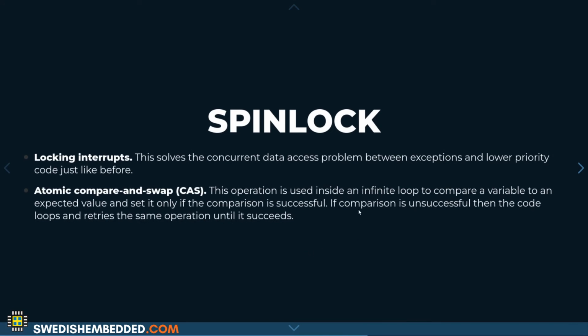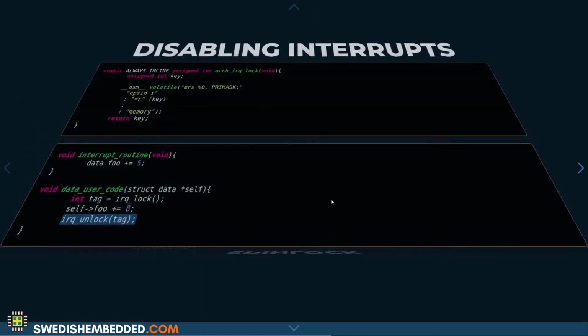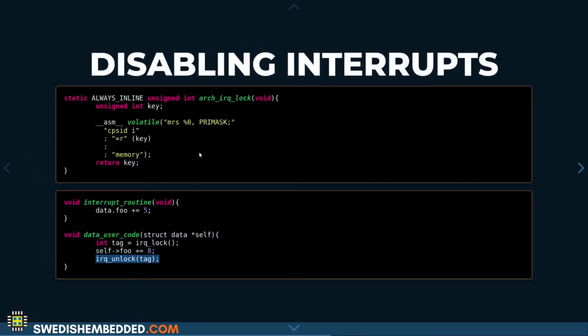Now, the Spinlock is a generalization of this approach. The problem with the approach I've just shown you is that it will not work if we have multiple cores, because interrupts are always local to one processor core. Even if we disable interrupts and then re-enable them, on a multi-core system let's say this interrupt would execute on another core. The interrupts are only disabled on the core we are currently running on. So this wouldn't protect us from another core executing this interrupt routine, messing up the data, and we would still get the wrong result.